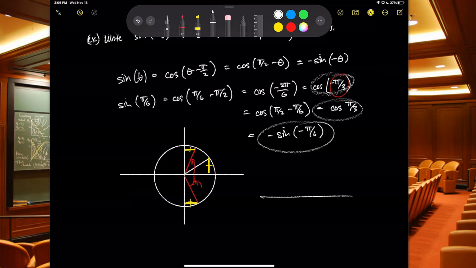Let's draw a new circle here. Kind of missed our origin, didn't we? Who's the we in that sentence? I did. So negative pi over 6, which is negative 30 degrees, about down here. And it's saying that this value is equal to the opposite of the vertical distance, right, which is this guy here. And that makes total sense if our original was right here. It's just taking that and then flipping it up over the x-axis. So that's that negative piece there.